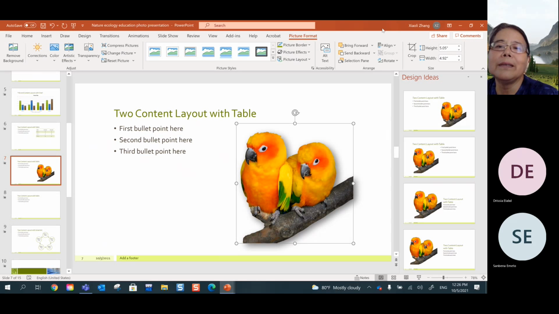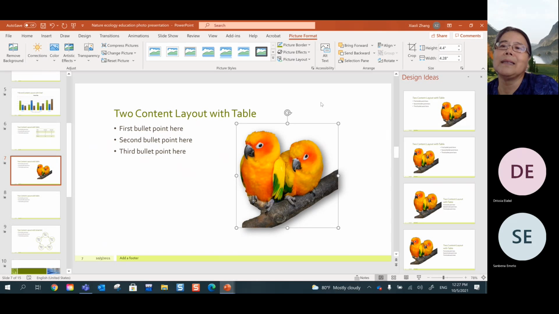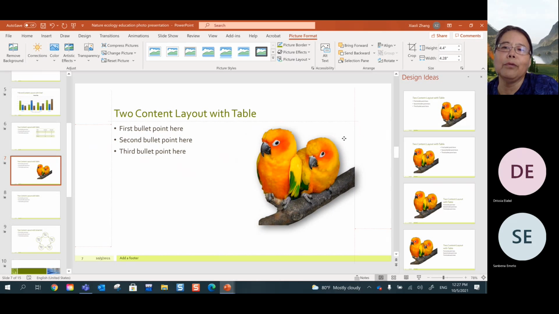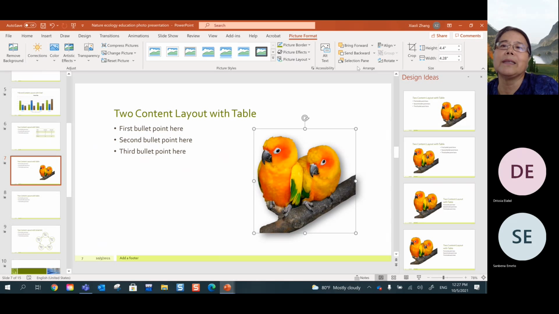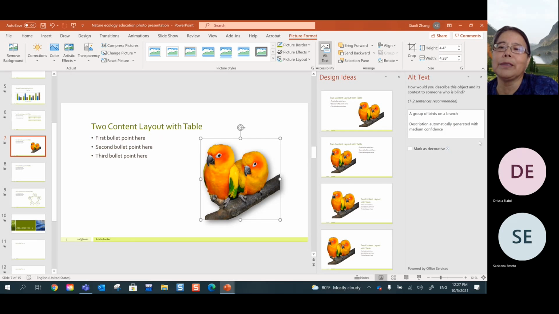Also, if you think the size is too big, we can change it a little bit, and you can move it wherever you want. Also, you can add something called alt text. We can type it. Okay.